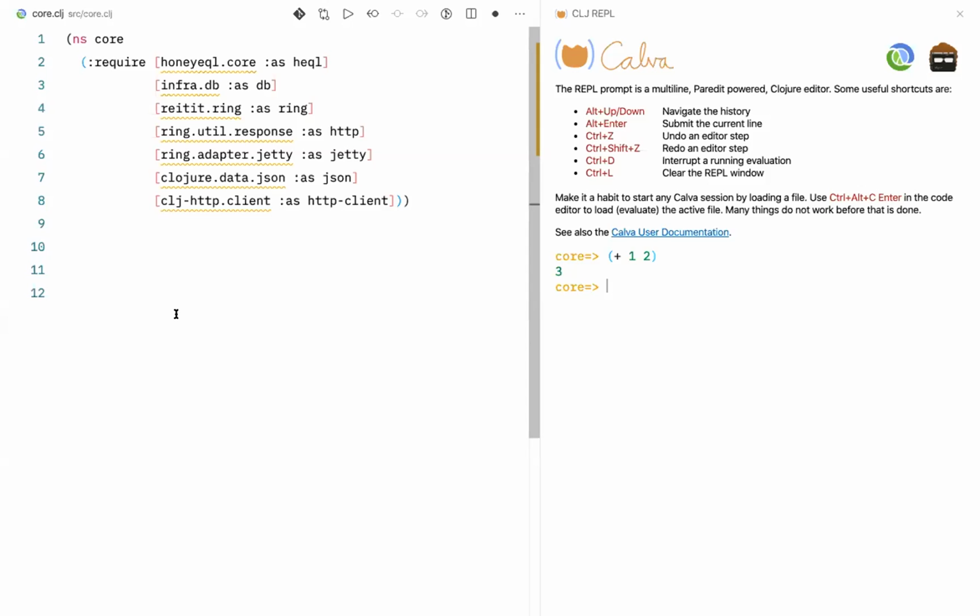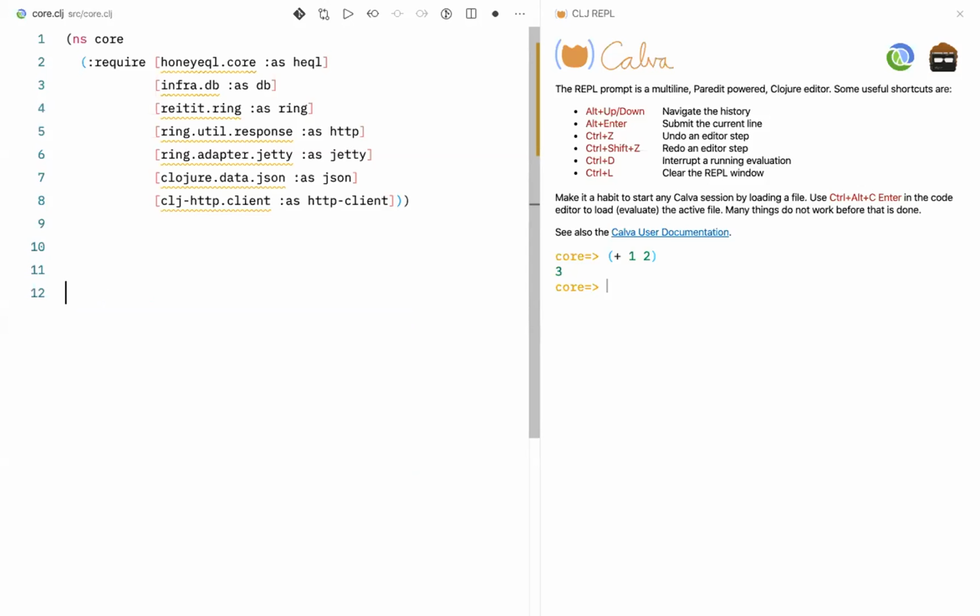In Clojure, you don't need to do all those things. If you are not sure about something, type it, and you'll get an output instantly, and that's the feedback loop. For example, what will happen if I call plus without any arguments? It returns 0. If I call it with only 1, it returns 1. So inside the program itself, you can evaluate and see the output. And this is not limited to something trivial like plus 1 or 2. All the database interaction, API interaction, all those things can be done this way.